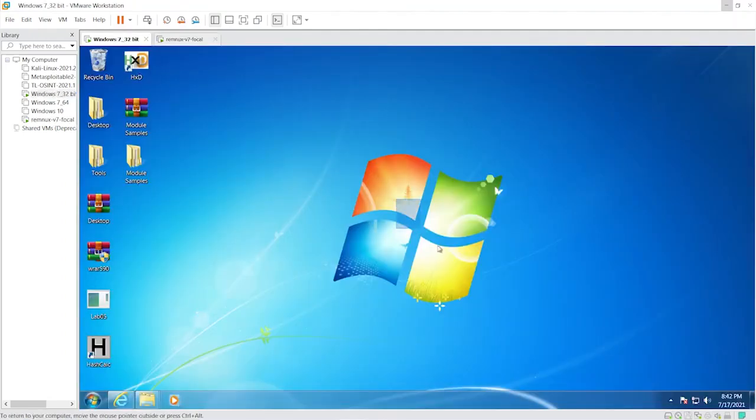Now in the Windows operating system, let us understand this. If I am saying that my Windows machine will be isolated from the internet, then the question is, how is it going to communicate with the Remnux machine, since it is isolated, right? But we have to achieve our goal now, that every traffic from the Windows operating system goes to the Remnux operating system. Remnux reads all the traffic and gives a proper response back. Let's do this. I will click on edit and go to virtual network editor.